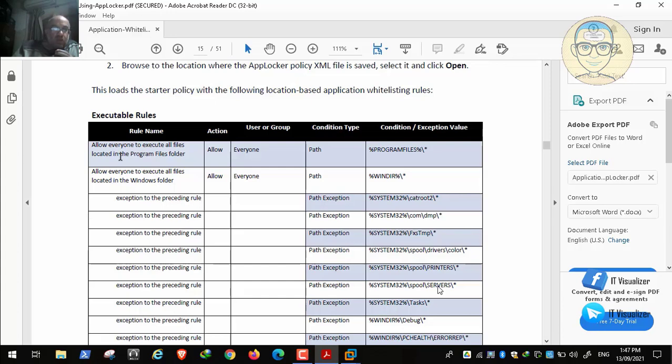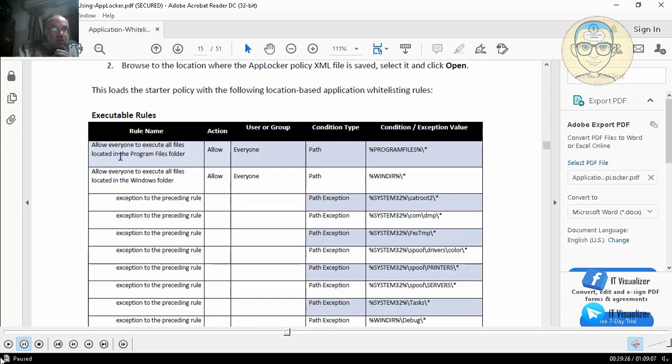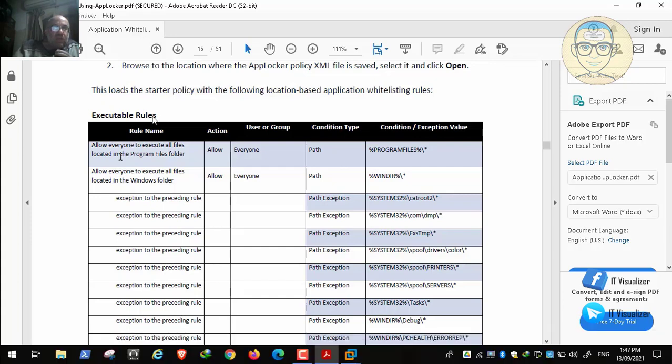You can Google them and see the importance of these folders. Anyway, we will see that this rule will also be applied to scripts, to MSI files, and to package rules. All will be doing the same. So let's continue and see.